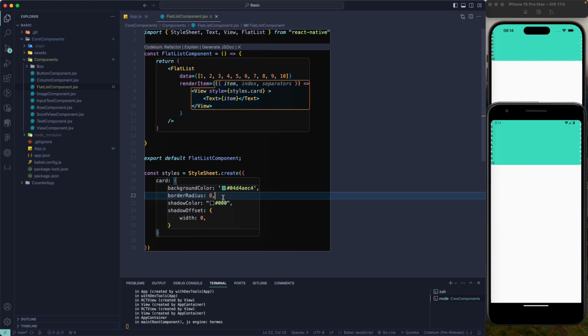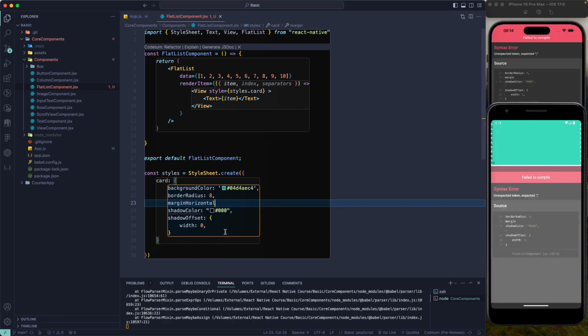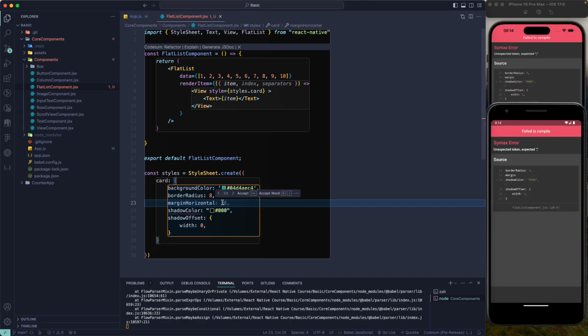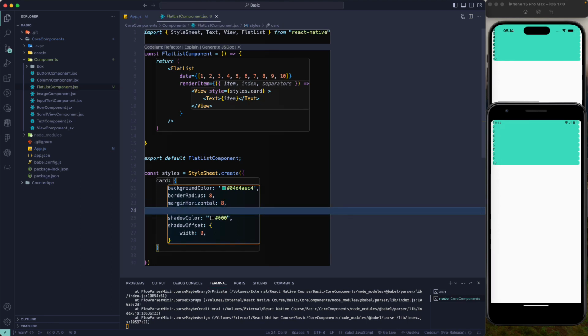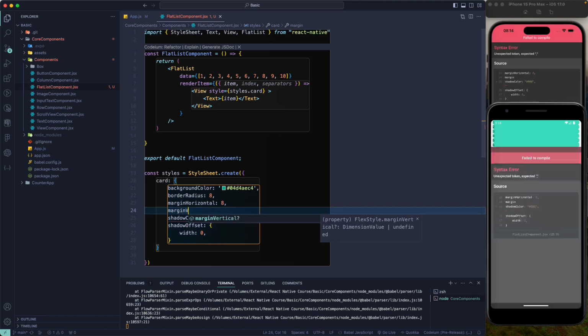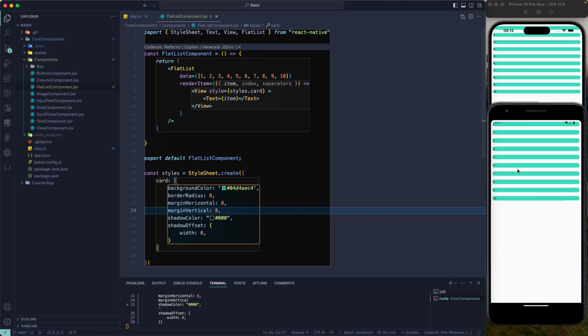it doesn't look good. So what I need to do is add the margin, let's say a horizontal of not the 16, so let's just set it to the 8 over here, and also a margin of the vertical over here, and that will also be 8. So now you can see we got a better looking result, but it still doesn't look good. So what we need to do is later we'll come back and create a much nicer view over here. So currently we just have a simple list over here.